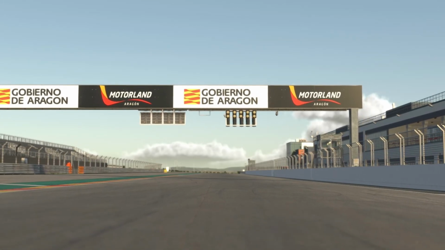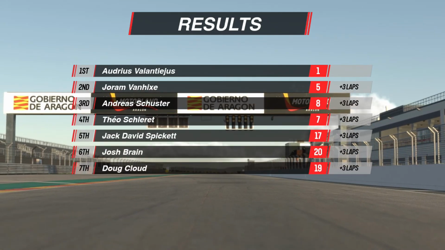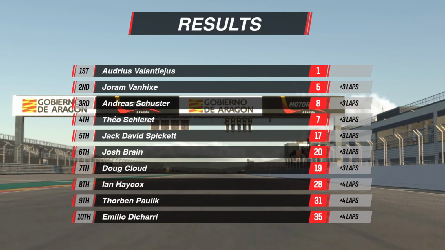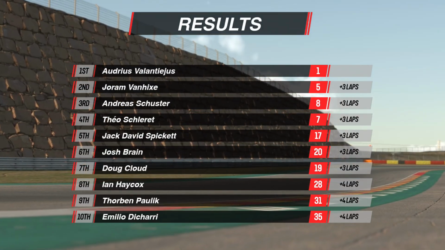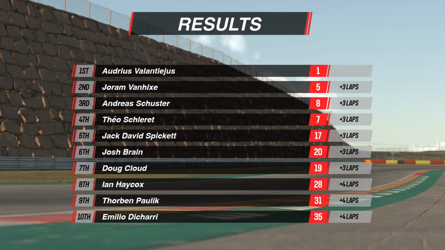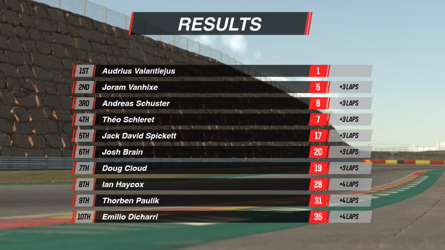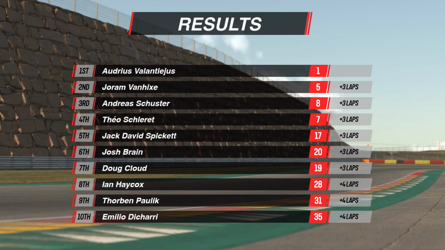Dominance was again on display though, Craig, when it came to GTOs. Yeah, but you wouldn't have expected it when he started in P3 to start the race, but Valenteus takes the victory over everybody by 10 seconds over Johan van Hicks. And there's Andreas Schuster in at P3, and Theo Shirley, who started on pole, did not get the best start. He will be in 4th with Jack David Spickett in 5th.